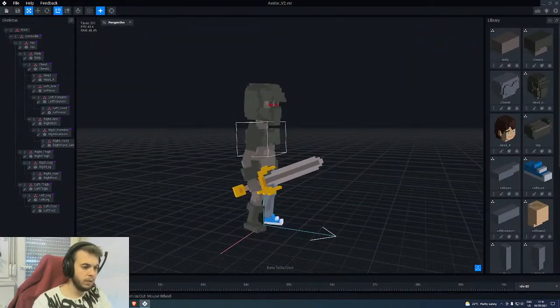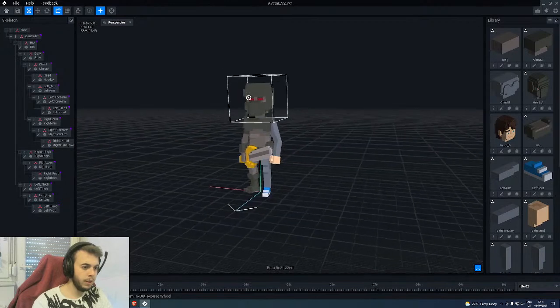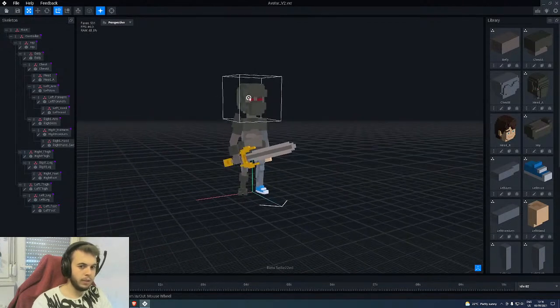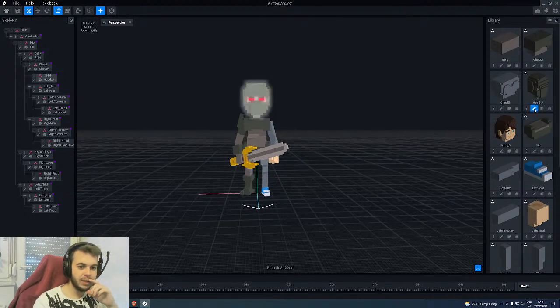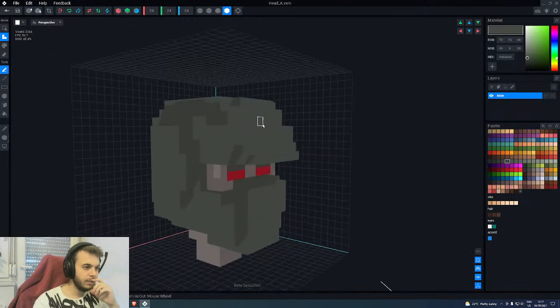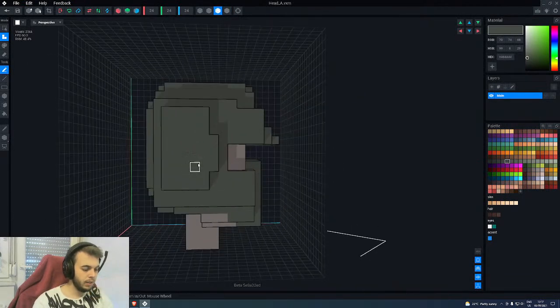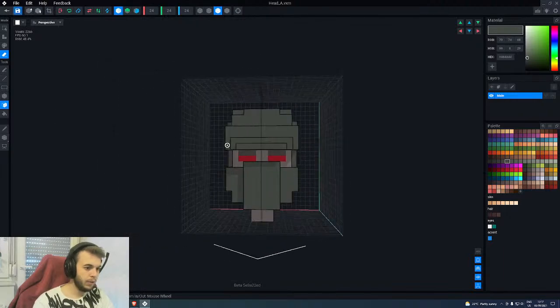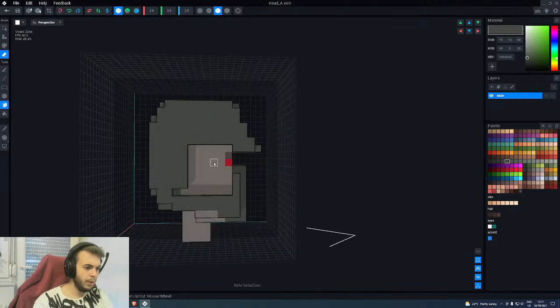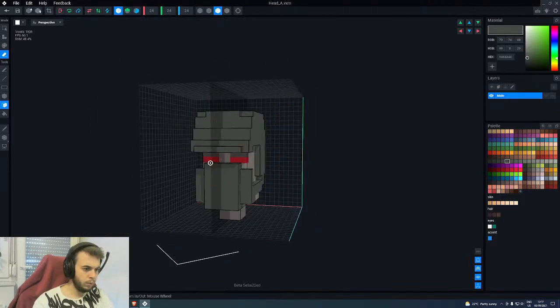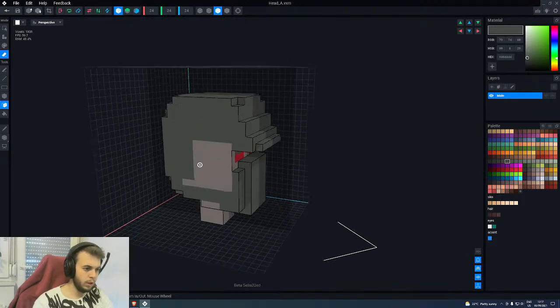Okay, so now that we have kind of the rest of our body figured out, now maybe we can return to the head once again and see if it needs some additional fixes and stuff. So, whoa, what happened there?